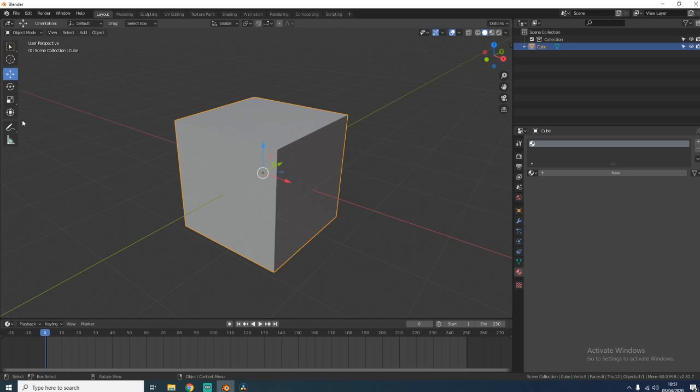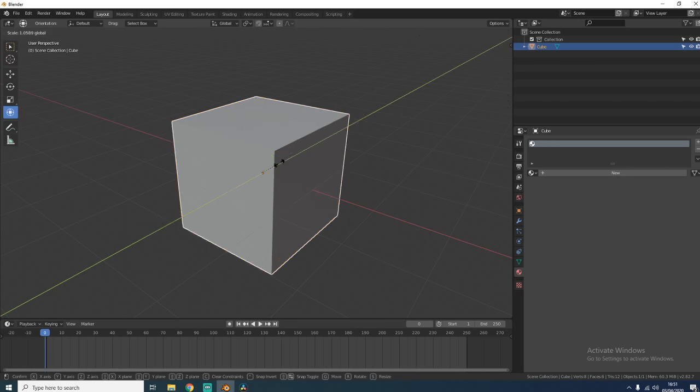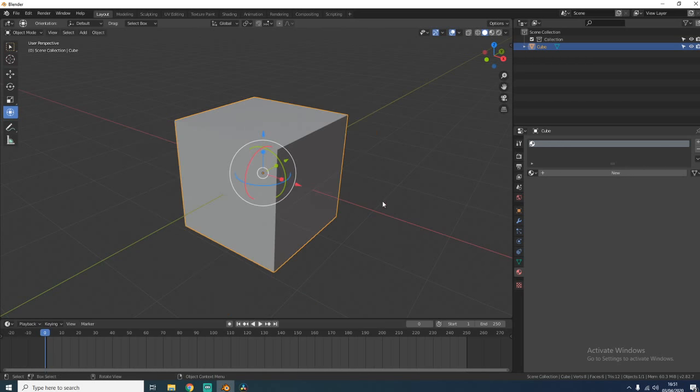You can also enable this transform, which has a mix of everything, which enables you to move, rotate, or scale, but only in one or all dimensions. So look at, for example, the scale.